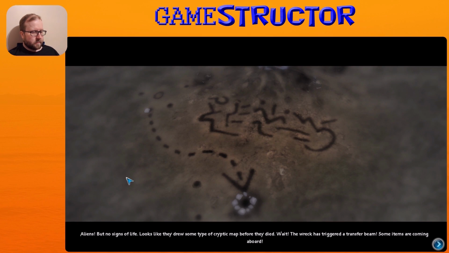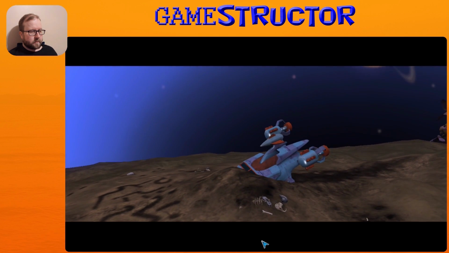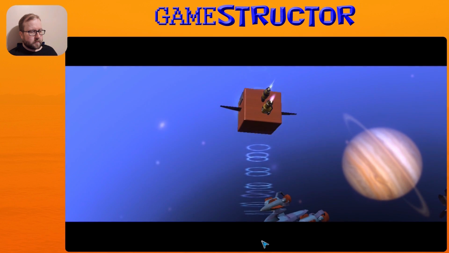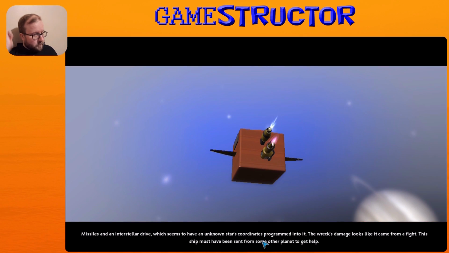Ooh, interesting. Aliens with no signs of life. Looks like they drew some type of cryptic map before they died. Wait, the wreck has triggered a transfer beam. Some items are coming aboard. Missiles and an interstellar drive, which seems to have an unknown star's coordinates programmed into it. The wreck's damage looks like it came from a fight. This ship must have been sent from another planet to get help.